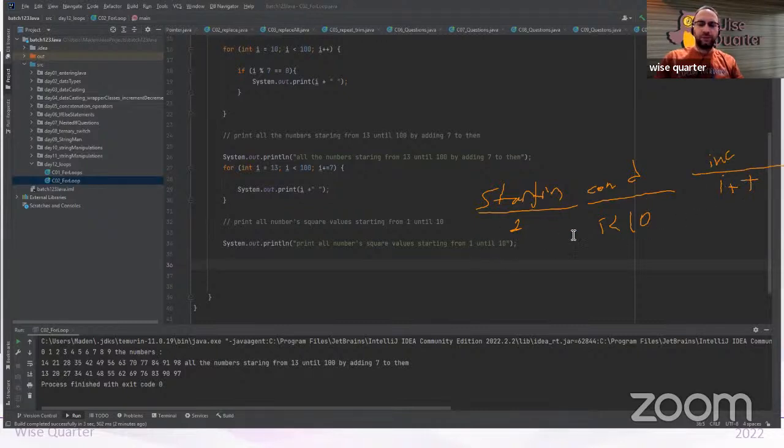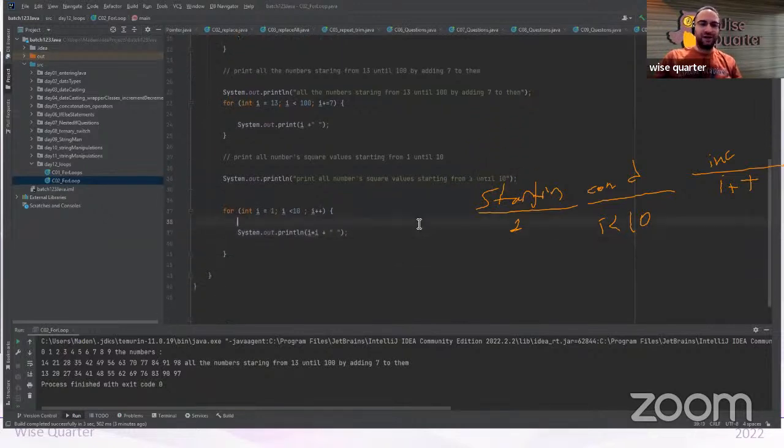If you can imagine those numbers, values, creating a for i loop will be very easy. For i loop, it will start from 1, not 0, and the limit is 10. It will continue until it reaches 10, and every time i will increase the value by 1. And I will print the square powers of the numbers. How can I calculate that? It's very easy. i times i. Then we will add a space. That's all we need to do. It will work. It should. If it doesn't, we will check it.